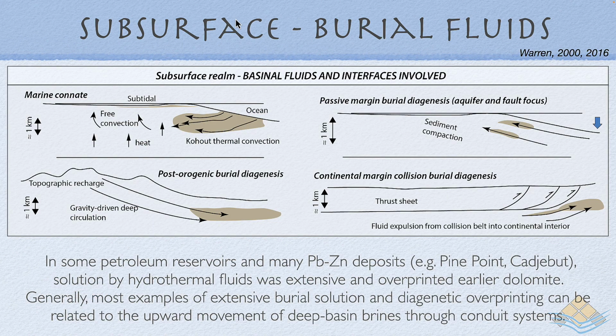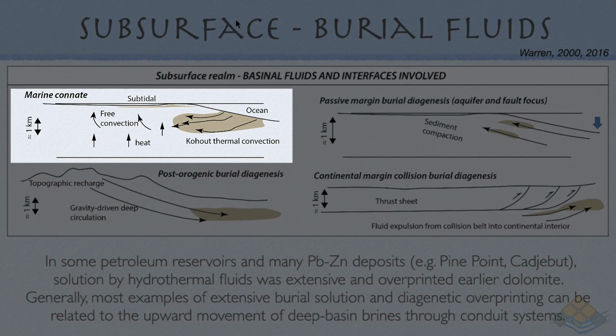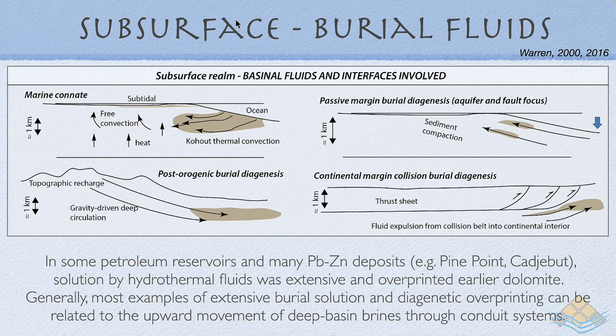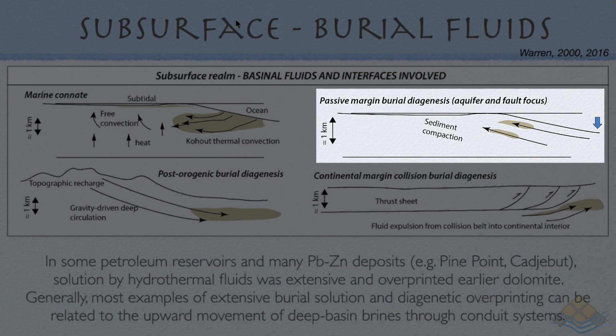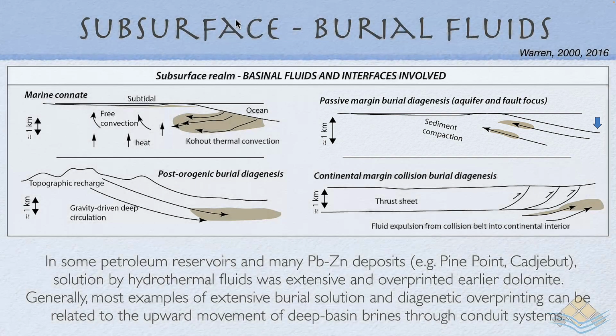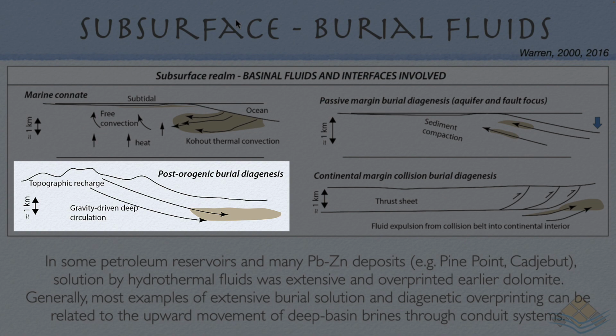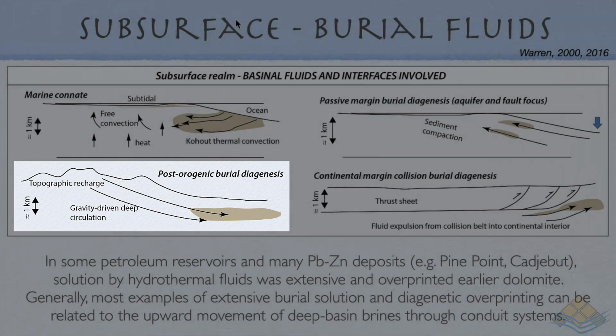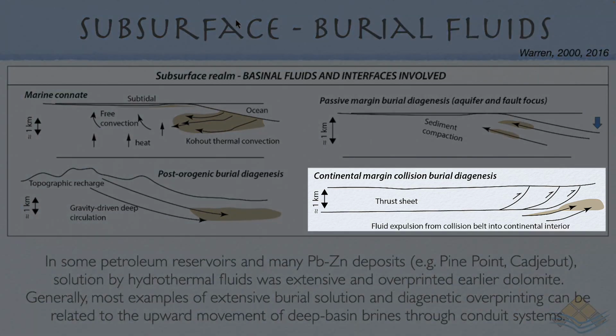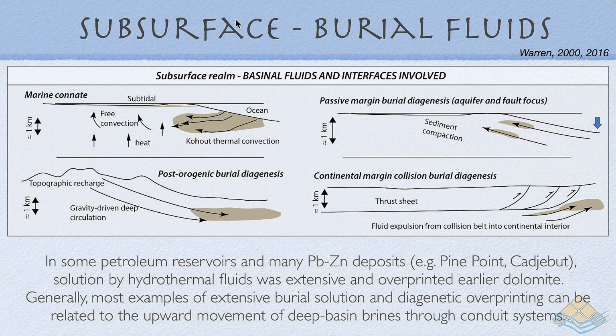So if we come back and think about these subsurface burial fluids, we can have early stage eogenetic geothermal circulation, a partial form of hydrothermal dolomitisation, and we discussed that in the previous chapters, the connate thermal convection model. But more typically, we can have massive margin burial diagenesis where we are compacting sediment. We can have topographic recharge, which is post-orogenic, so deep meteoric circulation. Or we can have structurally related focusing of fluids, as we see quite commonly in thrust belts. And this is the typical association that we see in a lot of Mississippi Valley type deposits.